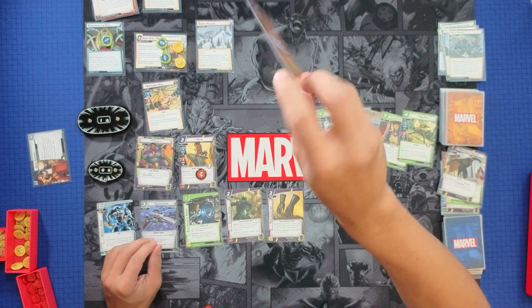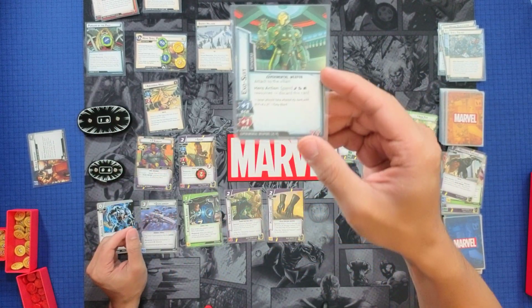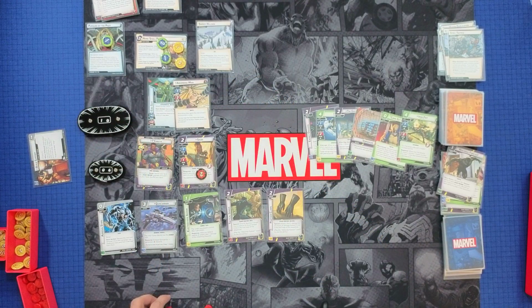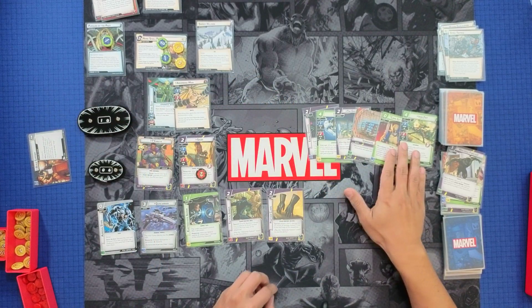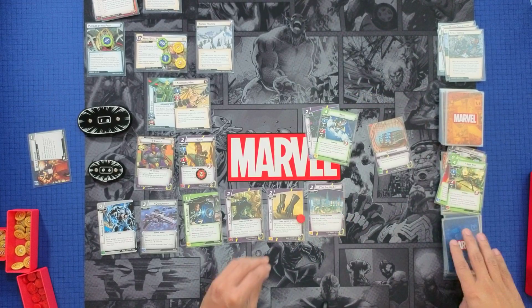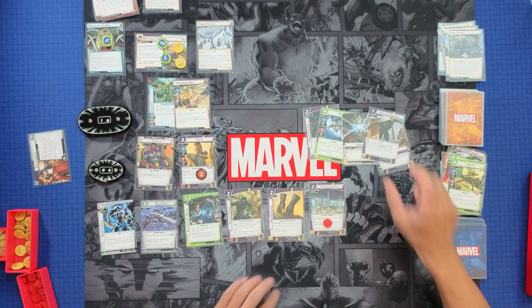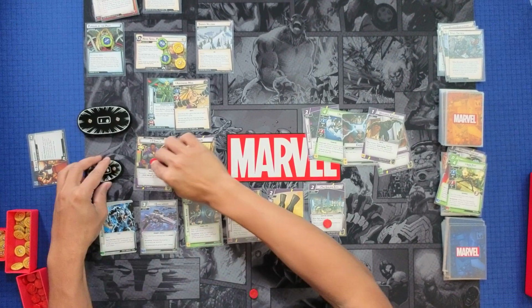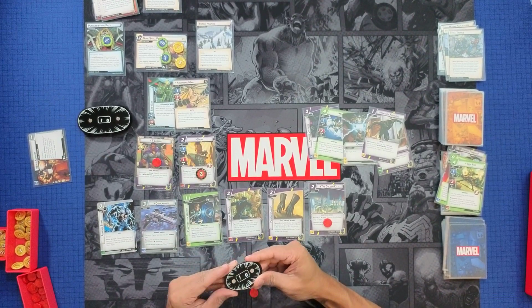We have an encounter card. Whoops. It's Exosuit. He gets +1/+1. We can spend 1 of each resource to get rid of it. Okay. Let's dump these 2 for the Golden City, and we'll use the Golden City to draw 2. Let's heal. Back to 10.